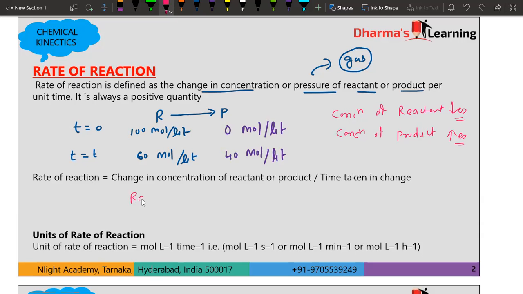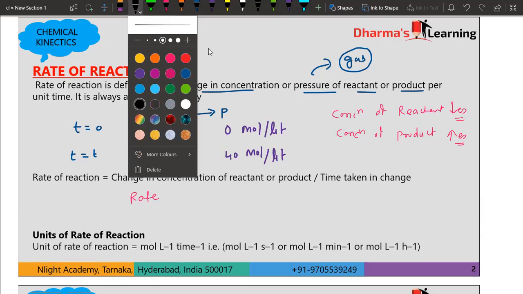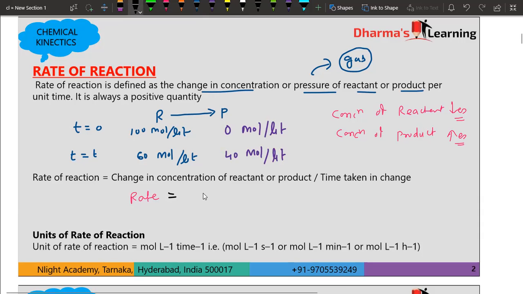See, we can write the rate of any chemical reaction in the form like that. Yes, it is change in concentration. So we are carrying out the change. Okay, so how will you write the change? Change is nothing but final concentration minus initial concentration. Now see here, what is this final? RF stands for final concentration of reactant. What is RI? RI is the initial concentration, divided by time. For the final time I'm taking t and the initial time is 0.